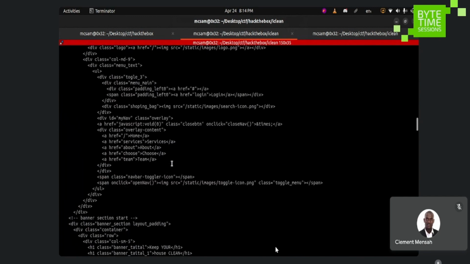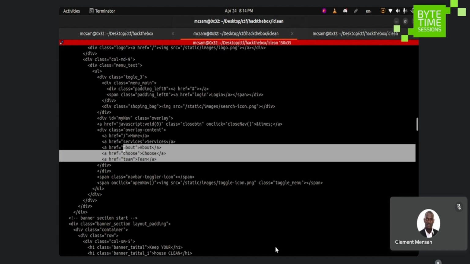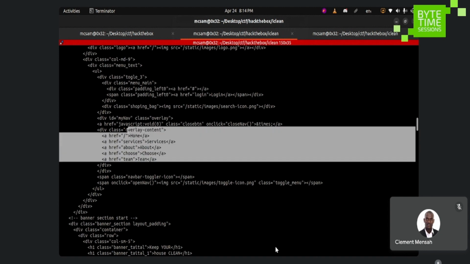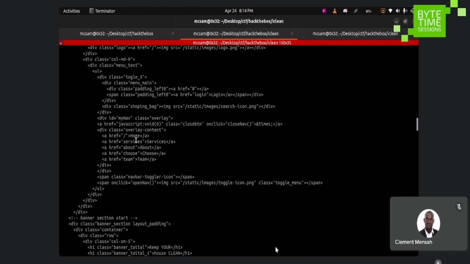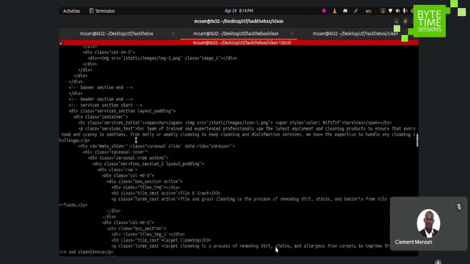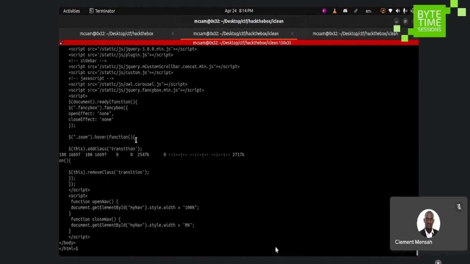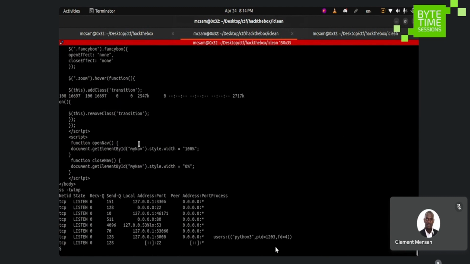Oh wait. Okay, it's the same Flask application, because we have the services in the home folder here. So it looks like the same Flask application is running on that port. Let's check the other ports and see.